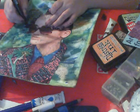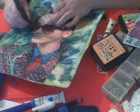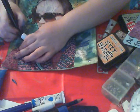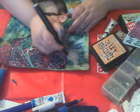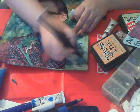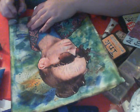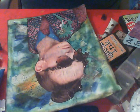But I'll just keep going and see, try and get just the dry bits. Just try and get this as quick as I can. But as I say, not every single bit's going to be outlined because there's still bits that are quite wet, but I just need to put up with that. And I don't know whether I want to outline the box, but you know what, I may as well. I should outline it with blue though. There we go. So that's that outlined. So that's the markers done. Markers and pens done. Right. So that's that one done. So move that over there.